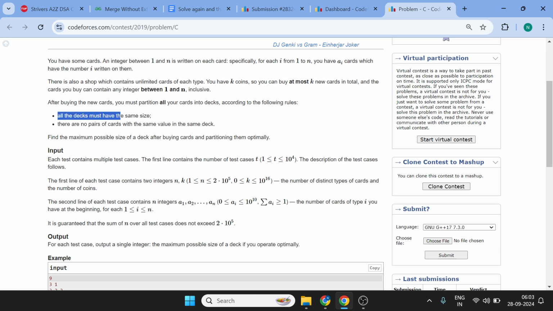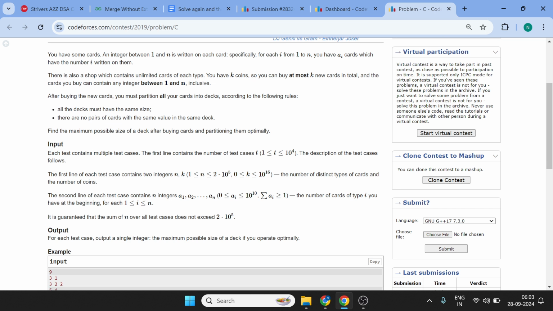All the decks must have the same size. There are no pairs of cards with the same value in the same deck, so there must not be repetition in the same deck. Finally they are asking to find the maximum possible size of a deck after buying cards and partitioning them optimally.